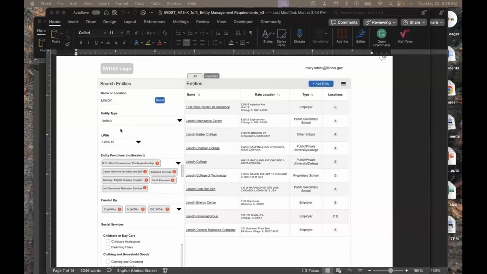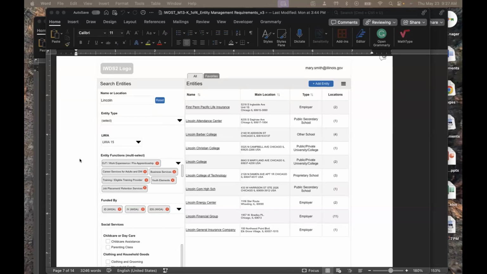You have several different filtering capabilities, and these are logically... how do I say this? There's a logical "and" between those two. So if you're saying, okay, I want a name or location that has the word Lincoln in it, but I only want to see a certain entity type, like colleges or associations or whatever that entity type is, then I could put that word in there, and it'll filter on both of these, not "or", but "and". Okay, so that's important to know.